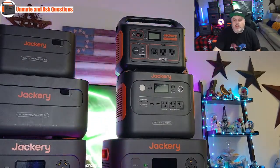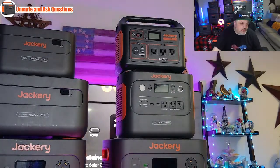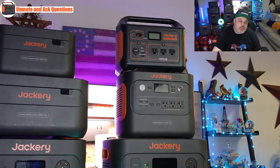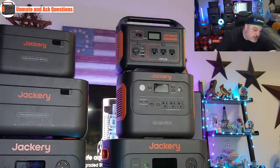Or actually 2 of the 100 watt solar panels. So that kit does come with solar panels for the 1000. So hopefully that answered Molly. The one in the carousel is a little different. That link I posted is the one with the solar panels. I can actually show you the solar panels if you would like to take a quick look at that.